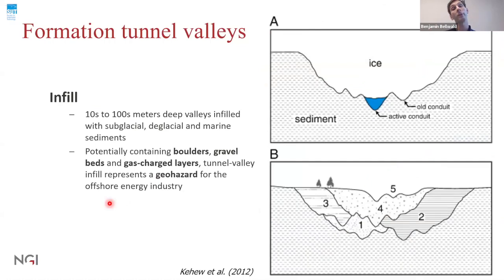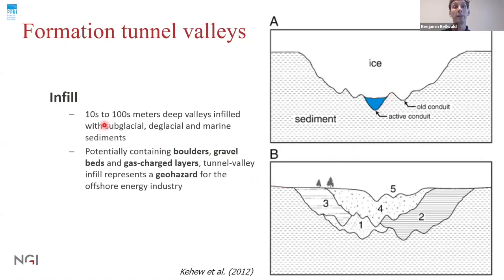I think what is very important for this talk, and also when we're doing offshore wind and oil and gas CCS projects, is that the presence of the tunnel valley is one thing, but the infill is even more critical. So again, this is how the tunnel valley forms, a cross-section across an ice sheet. You have ice, the white thing here, you have sediment, and then you have the active conduit, the meltwater at the base. When the ice retreats, you may have first some river, then sea level increases, you may have a lake first and then a marine environment. So you get a lot of different deposits that infill this depression or canyon that was formed by the meltwater discharge.